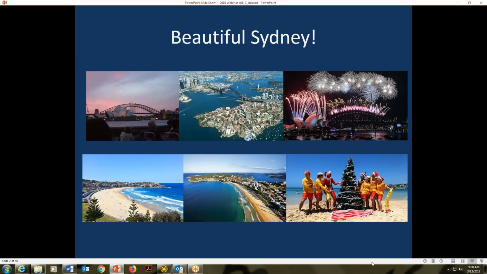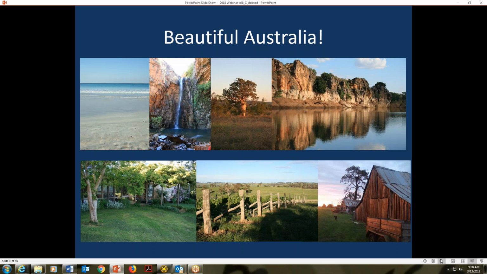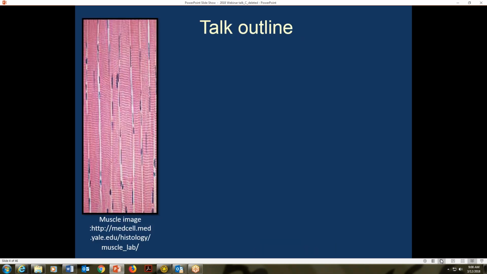And I just wanted to introduce you to my beautiful place that I grew up just before I started, Sydney. It's a beautiful blue sky morning here, and it's summer. So it's a little bit different to where you are, I suspect, at the moment. And I also popped in a couple of extra pictures of some of my travels within Australia just to show you how beautiful it is. The bottom 3 shots are actually from my family's farm in Orange in New South Wales, which is now a vineyard.